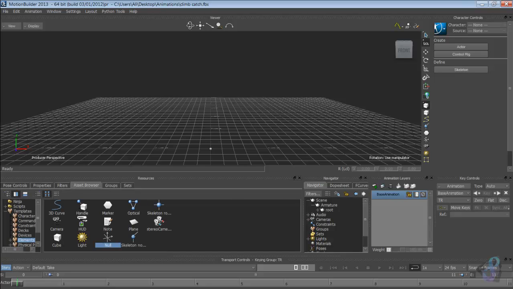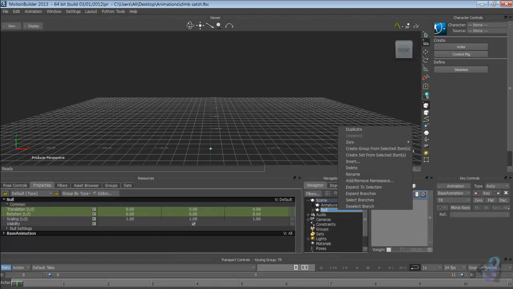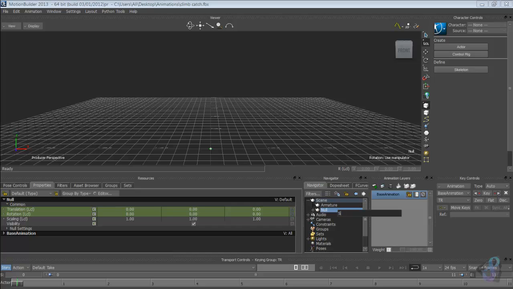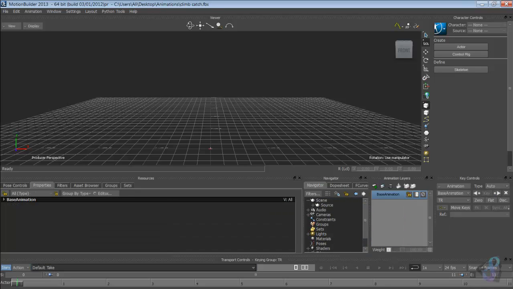So assets, put a null, properties, zero deposition, so it will be in center, and assign the root to it, and just rename it here now, source. There we go. Now we can get rid of the armature, and now take a look.